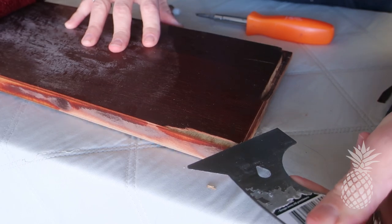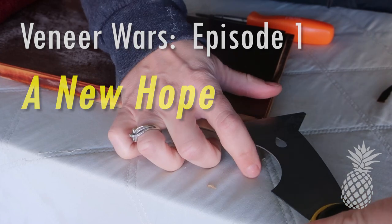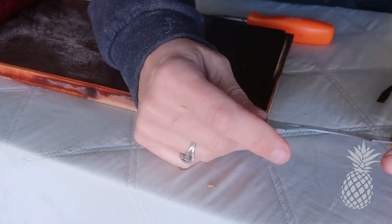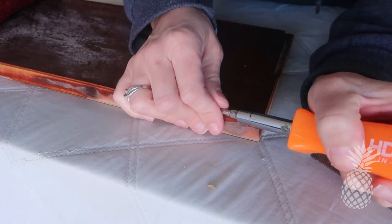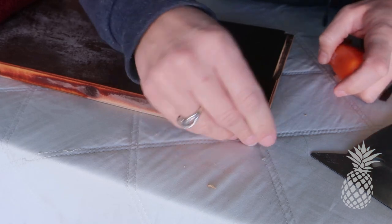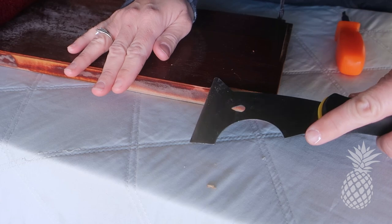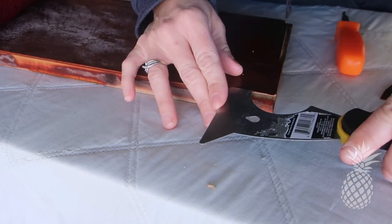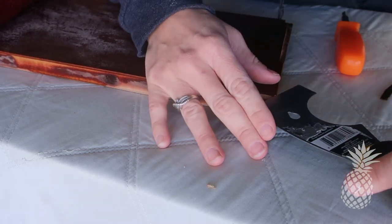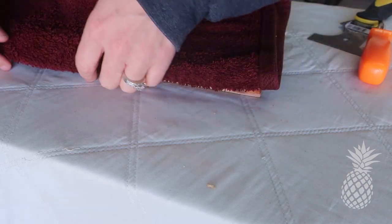Are you sure you want to do that? Don't do it. So I will say, I went to Instagram to ask for your opinions. Matthew, shout out to you because you said, are you sure they screwed through? Maybe they're just glued on or attached to the front. So I went and I tried, but I was so afraid of damaging the veneer on the front, I gave up that method. So we're going to make this nice and damp, soak this veneer so it's easy to get off. Let's see how this goes.